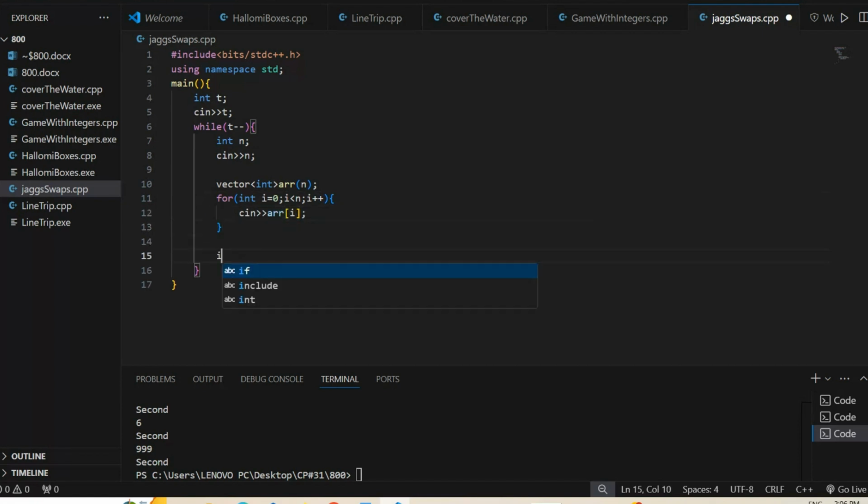And after this, if arr of 0 does not equal 1, then what we can say? We can say cout no, else cout yes.